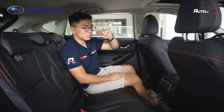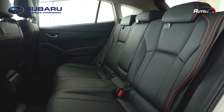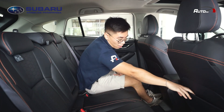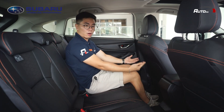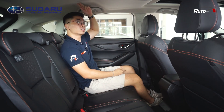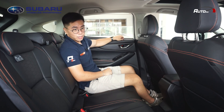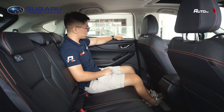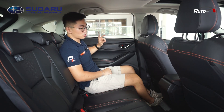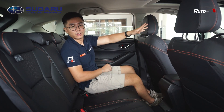At the back, the seating design and stitching carry through to the second row as well. You have a center armrest with two cup holders and a seat back pocket. Legroom and footroom are adequate — the reviewer is five feet five inches tall. Headroom is fine too. One thing to note is that the rear door material is hard plastic, and the faux carbon fiber finish in the rear is color black, while up front it has a silvery gray finish.